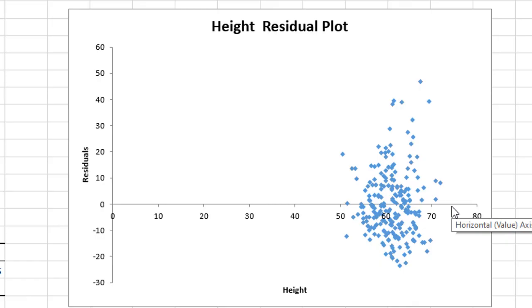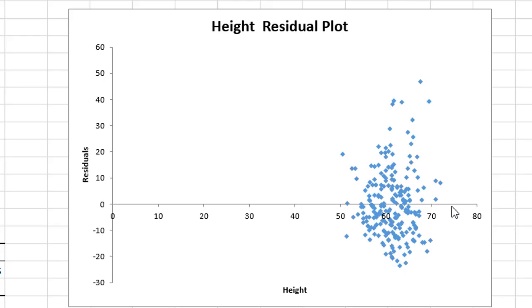And then another important criterion that this particular curve helps us evaluate is the equality of variances criterion. And when do we say we have equal variances?